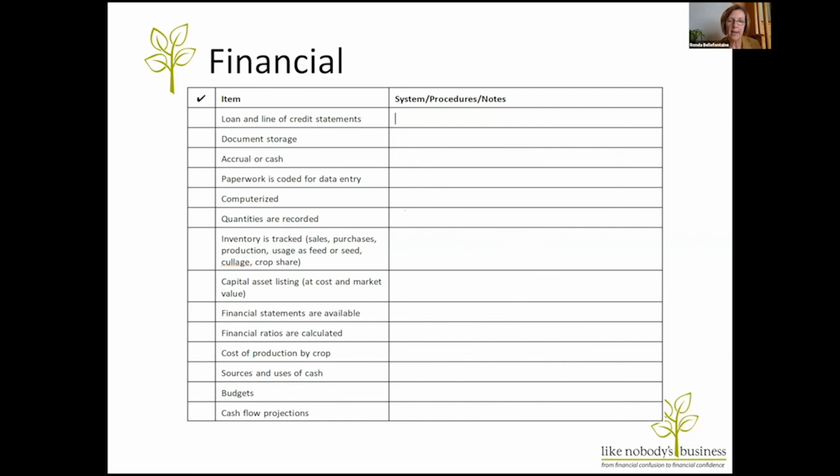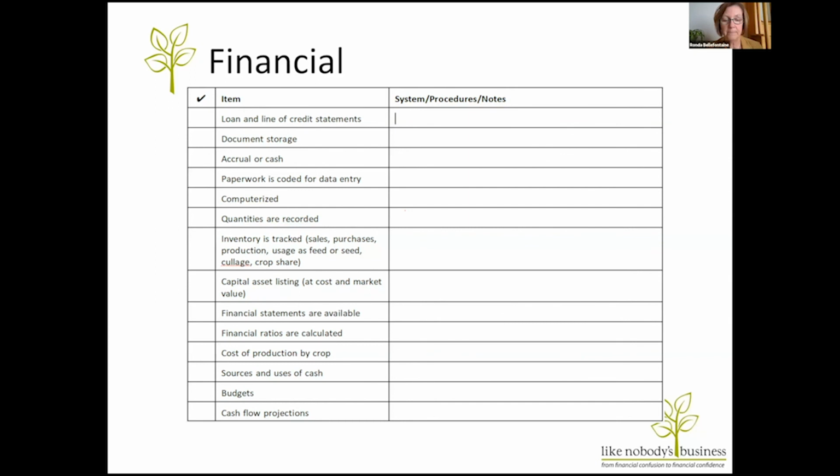So any training that I do with clients, it's all on accrual. It just doesn't make sense to me to be recording my financials on a cash basis. Do you want to file your income tax on a cash basis? By all means, because it's a tool that you can use to manage the amount of income tax you pay. But keeping your records accrual, in my view, is the way to go.